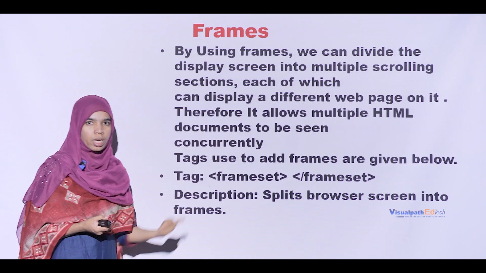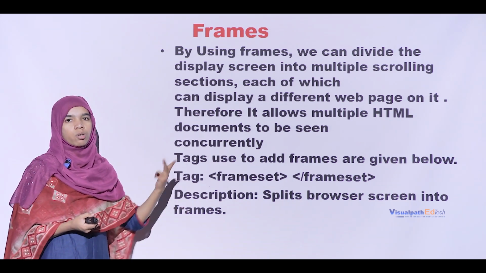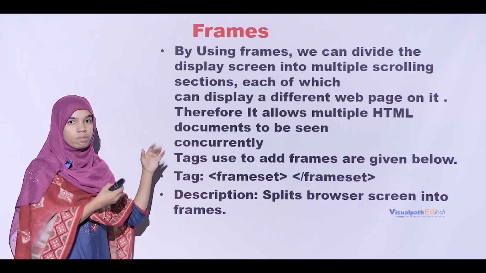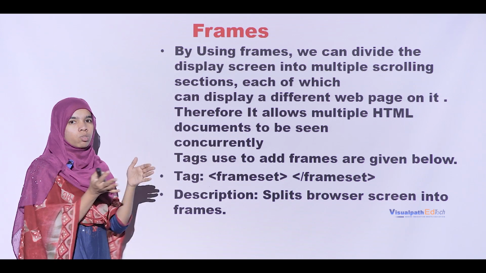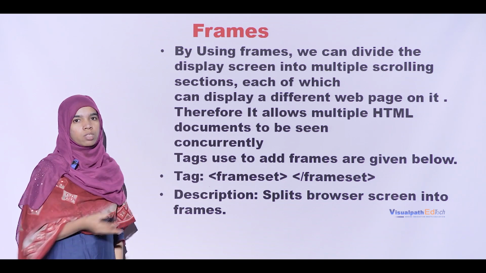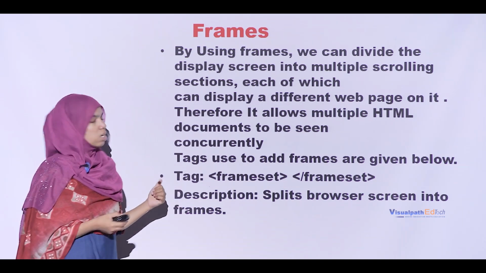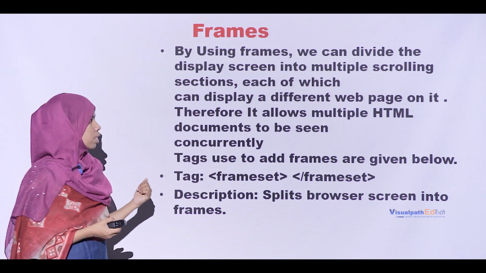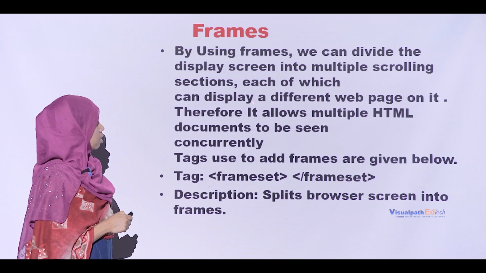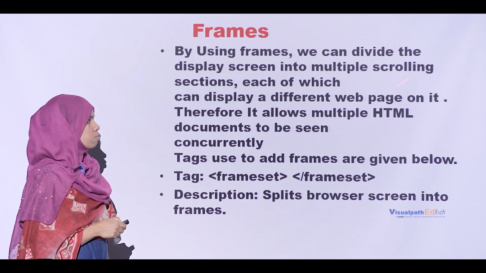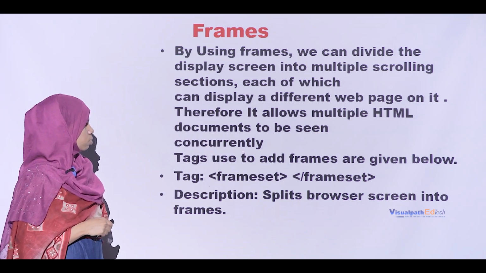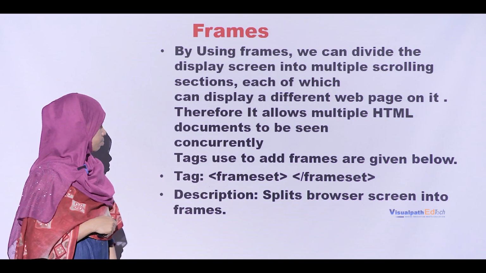Either you can go for the textual representation of it, audio, video, or any scrolling of the data. If at all you have a huge paragraph, but you want to store it into a small content of it in the form of a frame, and you give the scrolling part. So we are saving the page size over there, okay, with the help of the frames. So what does this do? It can help you to display the content of different web pages, and therefore it allows multiple HTML documents to be seen in a single page.